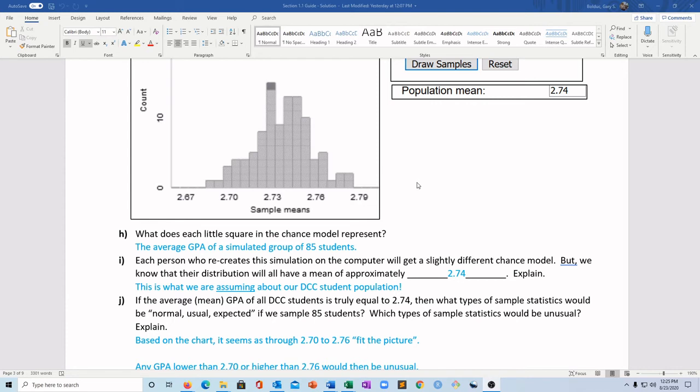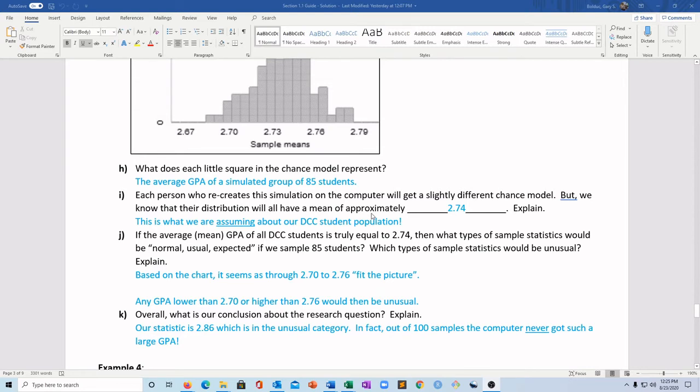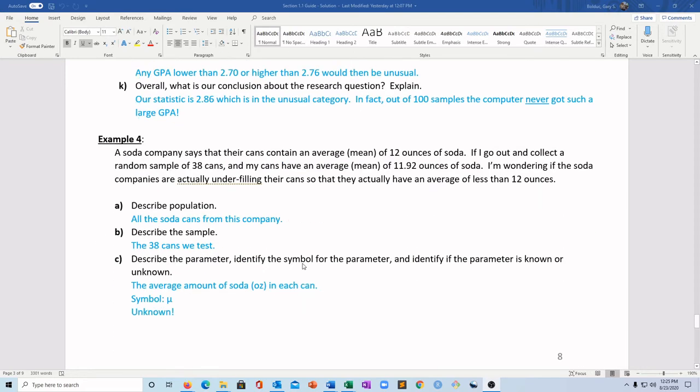What that tells us is, we've got evidence against what our friend was saying, so maybe we think that they're not correct. That's it. So we think maybe they're not correct. We've got some evidence that they're not correct. Do we know 100%? Nope, but we have evidence that they're not correct. Okay, let's go to example 4.